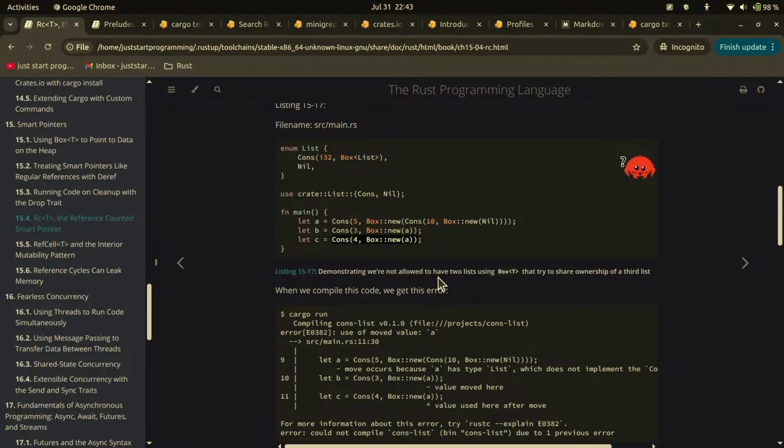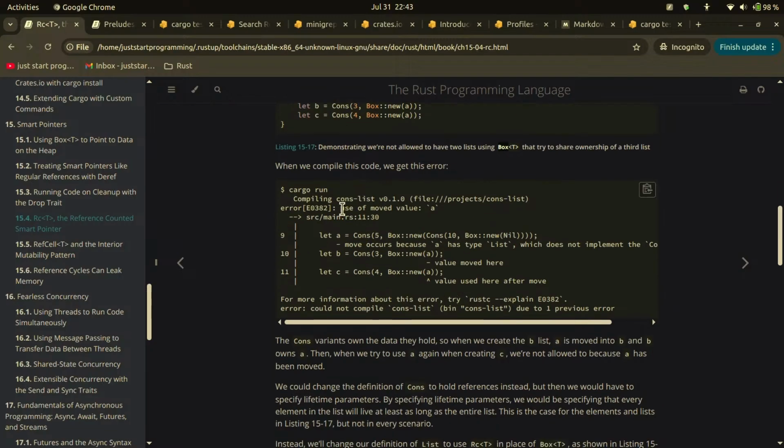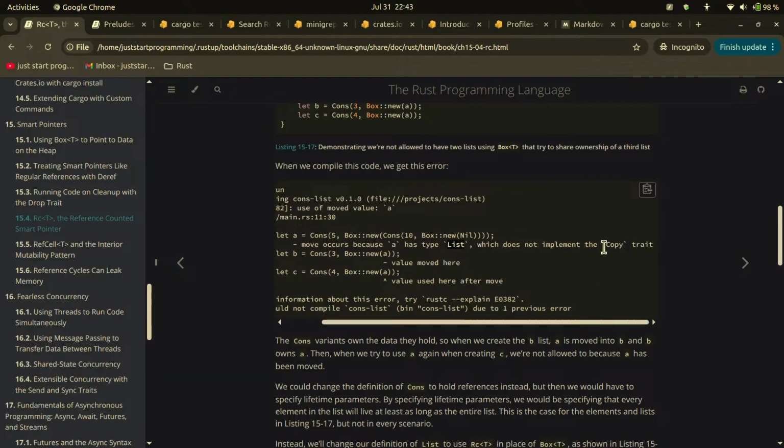We are not allowed to have two lists using box T when we try to share ownership of a third list. When we compile this code, we get this error: use of moved value A. Okay, a move occurs because A has type list, which does not implement the copy trait.